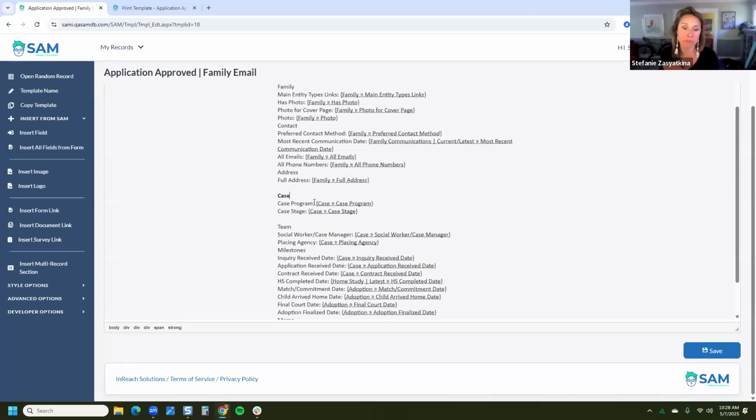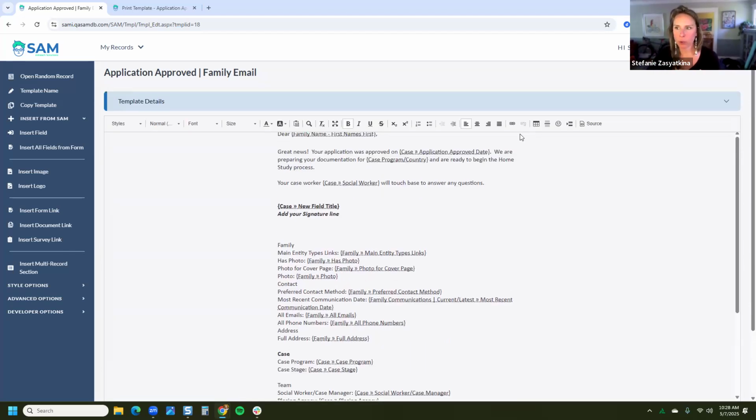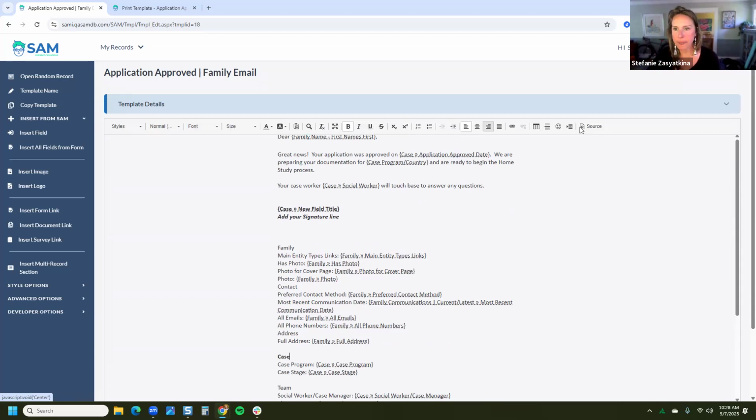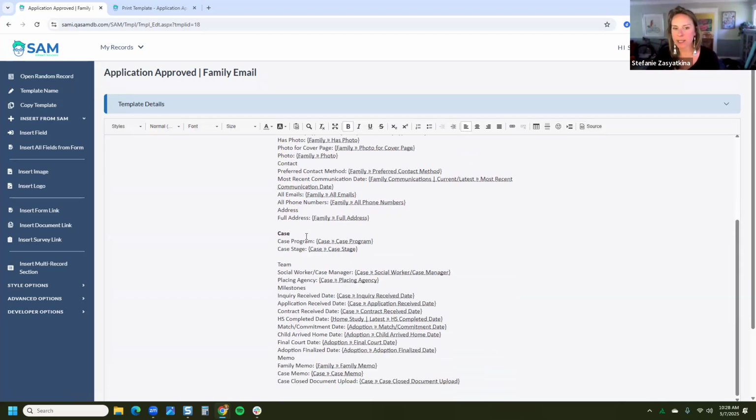I'm hotkeying Control B to bold that. So I can still format this. And I am able to format through this toolbar up here, as well as if you know hotkeys, like Control I is the italicize, Control U is the underline. I have no idea what the strike through is because I don't really use that very often, but Control B for bold, and that's what's going on there. And you're able to make space.